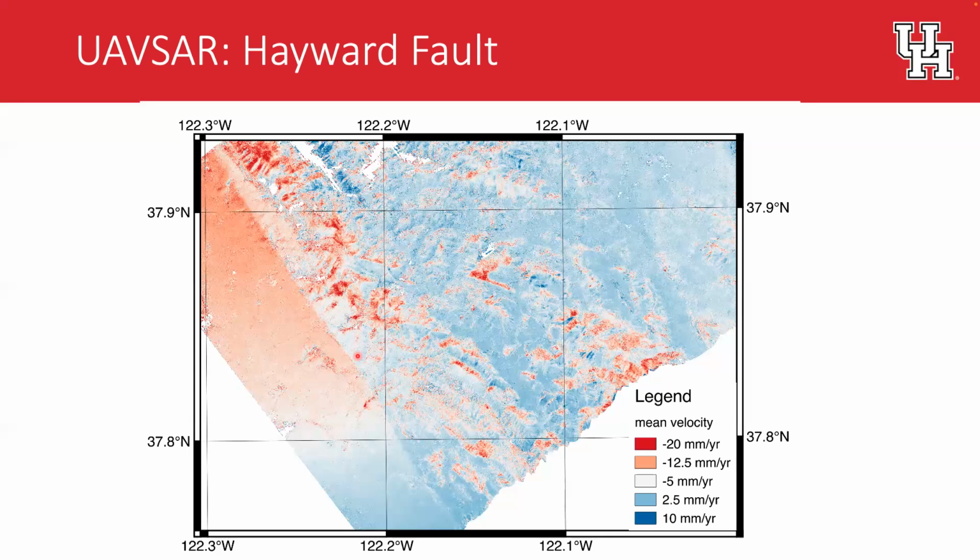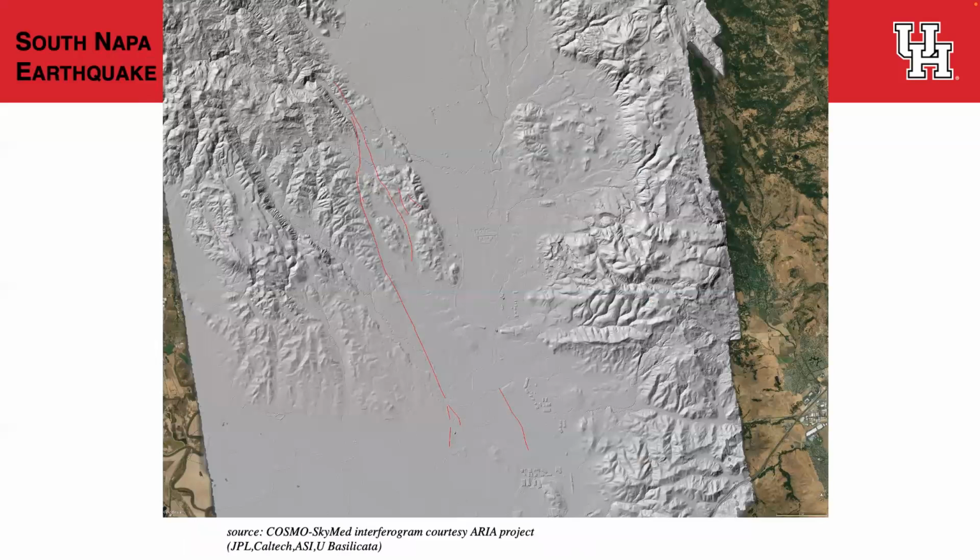The problem is when we have a larger earthquake. For an example here, I'm going to look at the South Napa Valley earthquake. This was a magnitude 6 earthquake in 2014. My scale bar is not showing up, but from the north side to the south side of the rupture here is about 10 kilometers, to give you an idea of scale. The red lines here are the fault lines along which the earthquake ruptured.